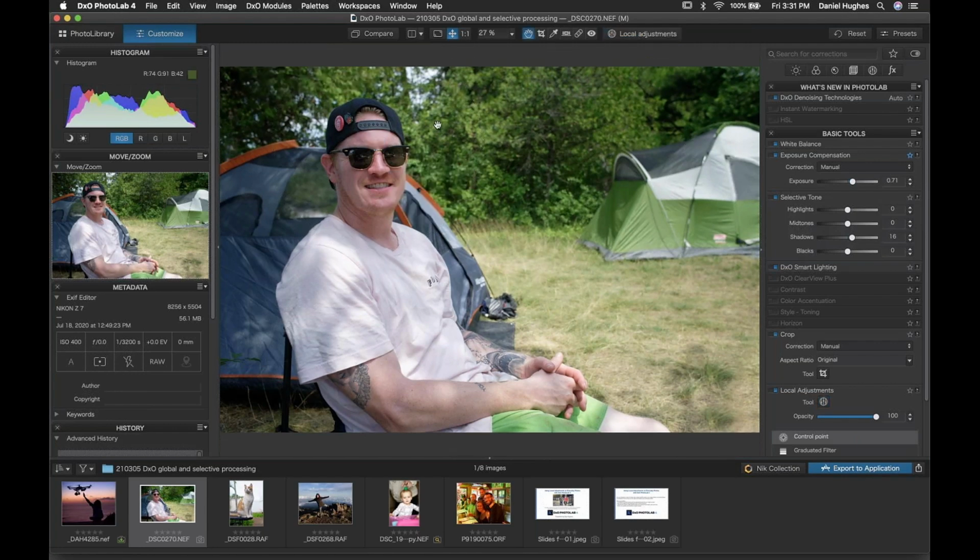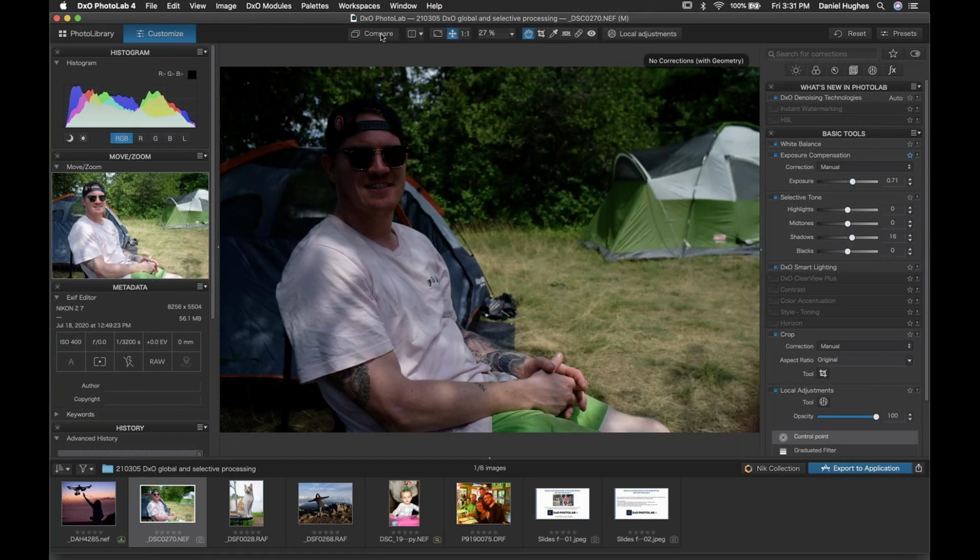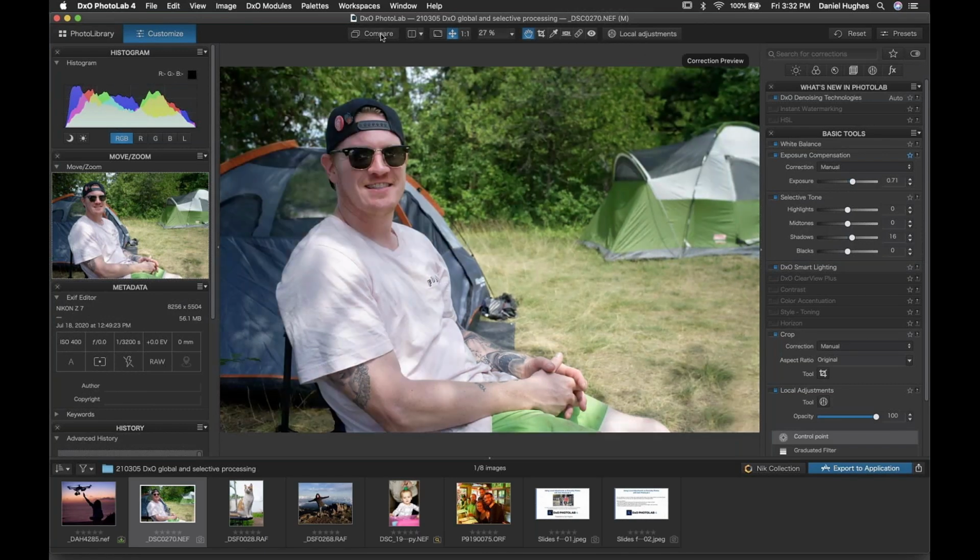I just want to show you what we've done so far, because it took us maybe, I don't know, 7 minutes to talk about that, but we did maybe 30 seconds to a minute's worth of actual work. If we click the compare button, you can see the original image without global or localized adjustments compared to what we've done with these localized adjustments and a little bit of global. Let's take a look at what the specific local adjustments are doing as well by moving to the right side of the interface and turning those off and on again.